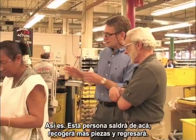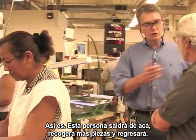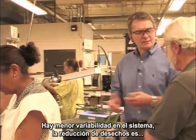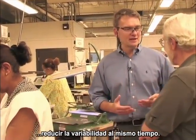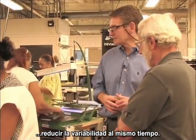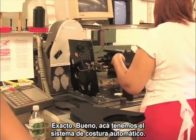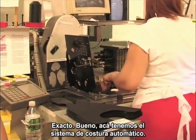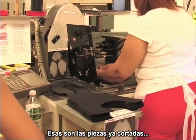Yeah. Exactly. This person in the past world, this person will leave the machine, will go pick up the parts, come back. A lot of variability in the system. Yeah. And reduction of waste is to reduce variability at the same time. They must have to work very closely together. Yes, absolutely. So here you have the computer stitching machine. Okay. These are the parts that came from the cutting.